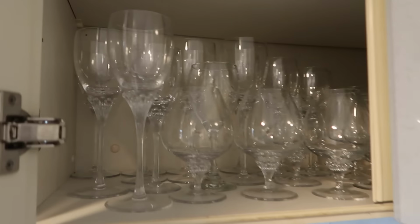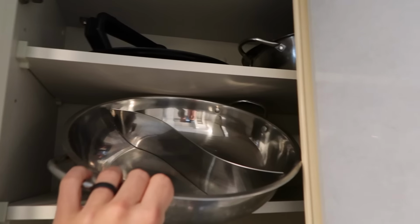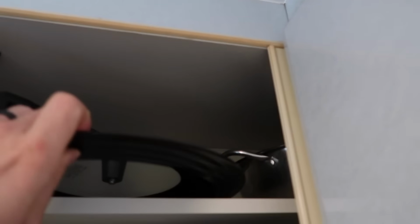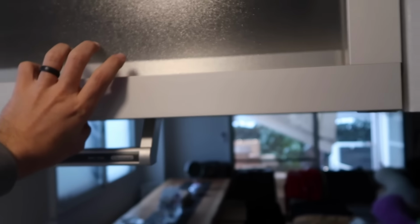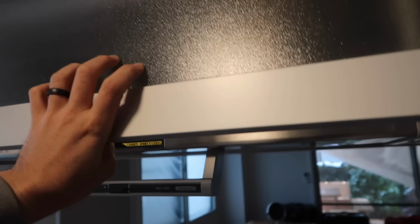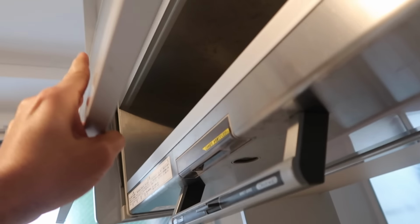Okay, wine glasses. Oh, look at this. Something to hide back here. A little serving platter. Oh, hot pot. Ooh, hot. What is this? Looks like something for hot pot. Is there a burner back there? Huh, that's cool. What's inside here? Probably use that. Okay, I want to open this, but how the heck do you open it? Oh, maybe it's not to be opened. Huh.